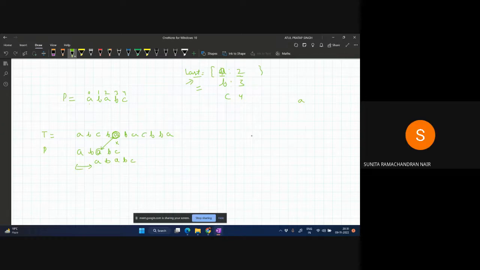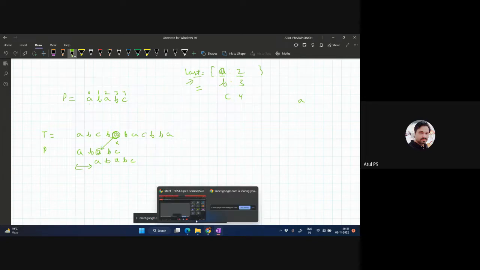So basically we pick up the last element in the text based on the length of the pattern. Yes. So how do we do this shifting? That part we will do in the course, and we will use some logic for that.